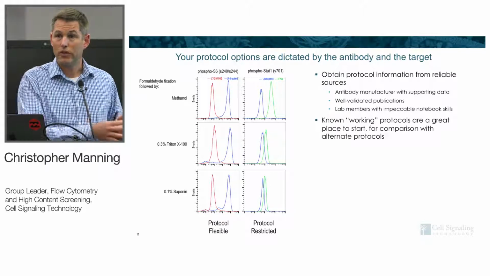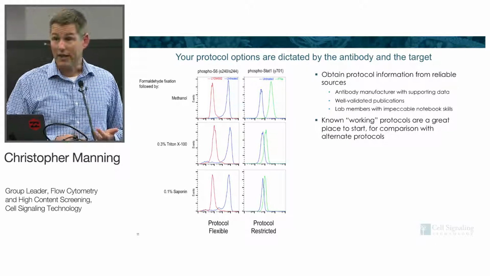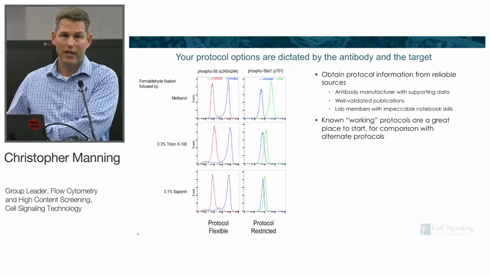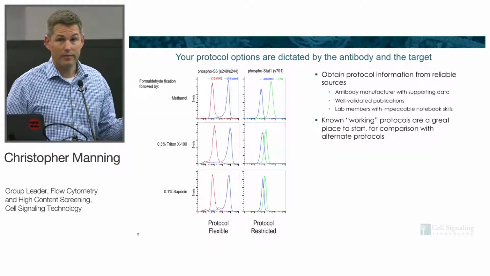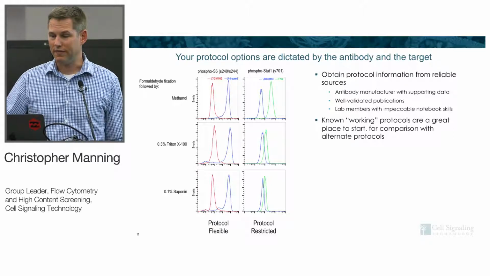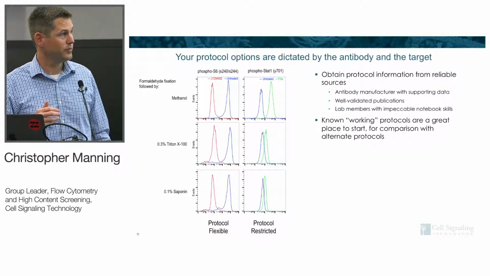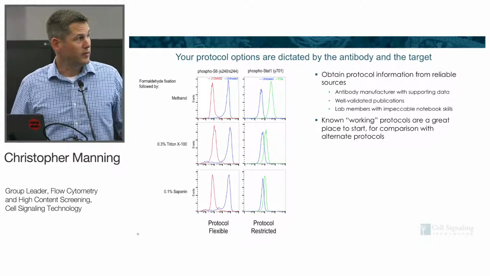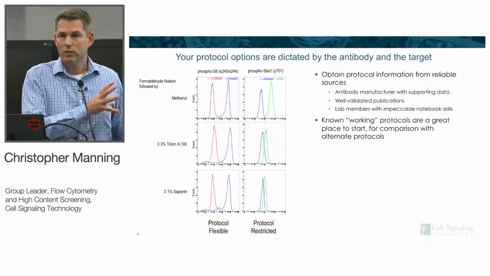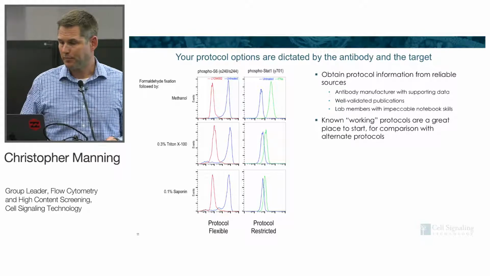We try to make sure we provide that protocol that we know the antibody works in, well-validated publications. So if somebody shows this works, they've shown in the publication that they validated the antibody, and they provide the methods in the publication. And then if this has been done in the lab before, if you know the protocol in the lab, that's great too. And those working protocols are a good place to start because, of course, doing it with one product, one antibody is fine. It's building panels that becomes a challenge.